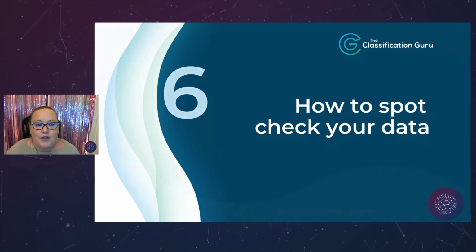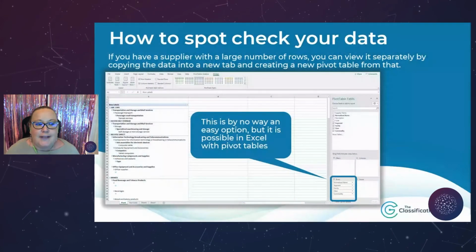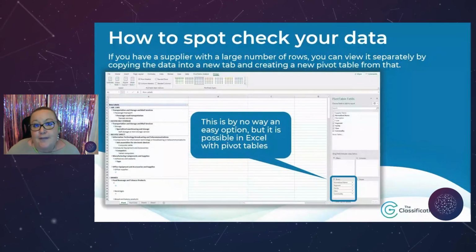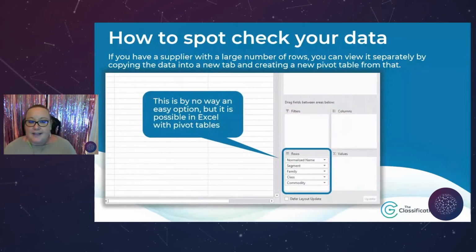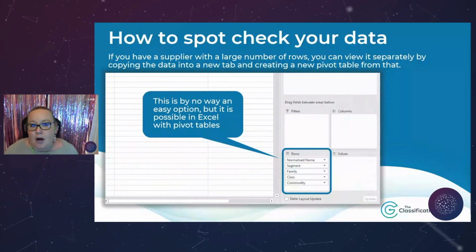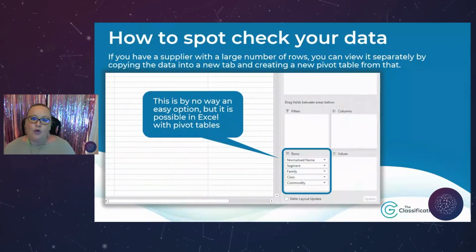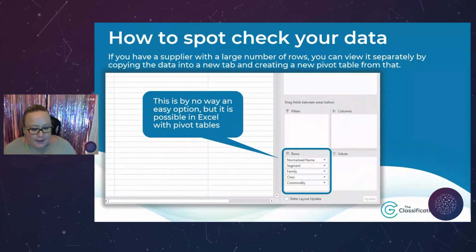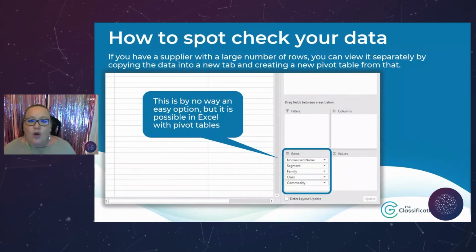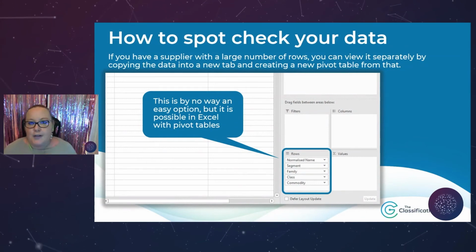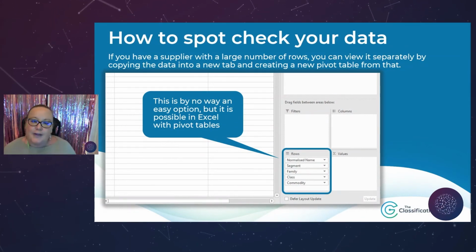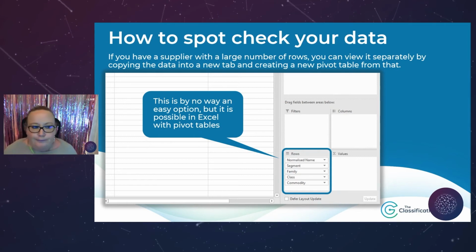So the first thing I'm going to do is take a data set and create a pivot table. I'm not going to claim that this is the easiest option in the world, but it's accessible to everybody and it's a really great start. If you've got things like Tableau, Power BI, or any of those kinds of visualization tools, you can absolutely upgrade the way you do it to those tools. But this is a really great starting point.